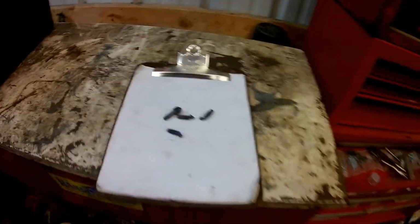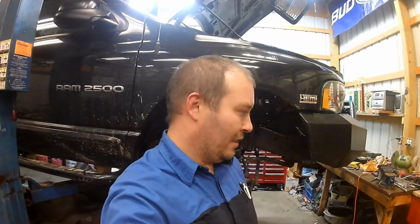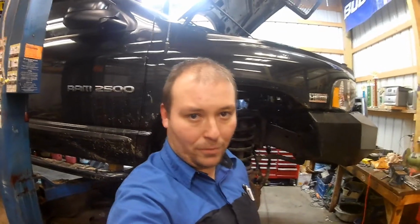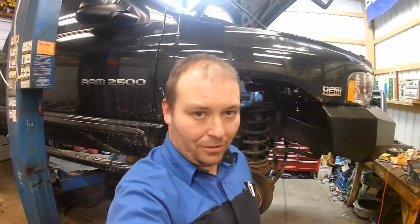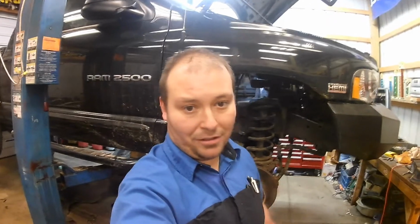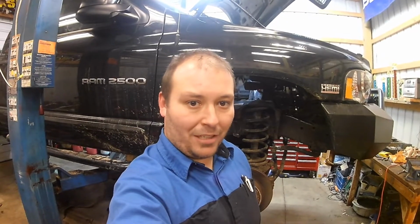So, I hope that video was helpful for you guys. I know a lot of people dread trying to repair their exhaust manifolds because they got broken bolts and stuff, but it really isn't that bad. And all I really used was a cheap Harbor Freight welder that I picked up for $100. It's not the best welder, but it works to get little jobs like that done.